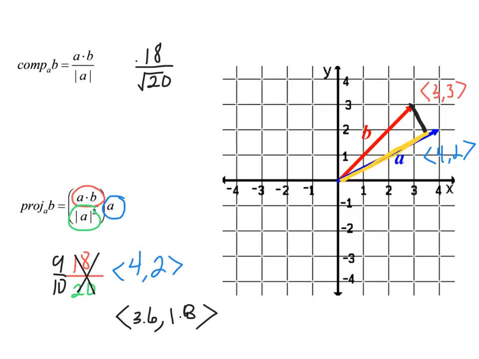Okay, and I want you to look at this yellow vector. See how it went over 3.6 and up 1.8. This is the vector that's made when B is projected onto A. Now, this has uses. A lot of physics uses dealing with force and how forces act, because forces, we typically think about them acting at 90-degree angles or orthogonally. So this is where the use is in calculating these projections.